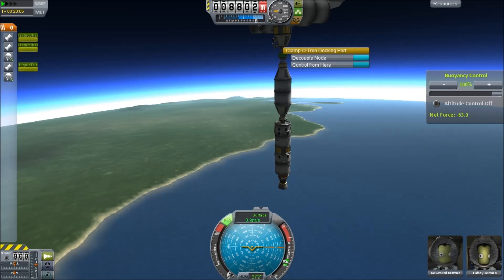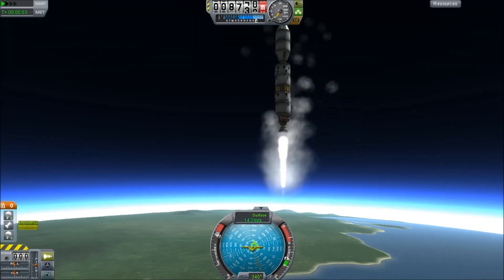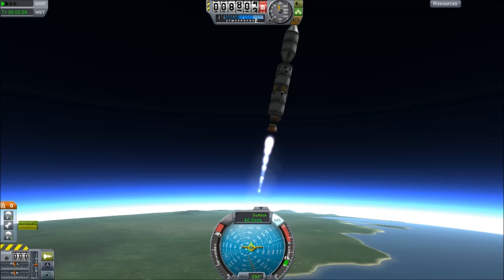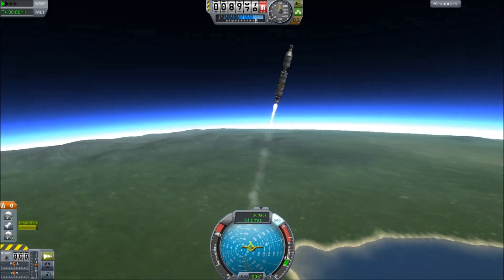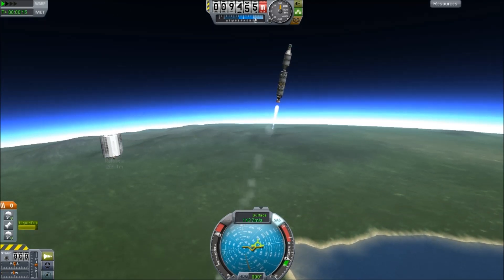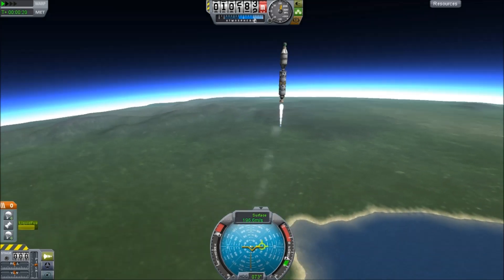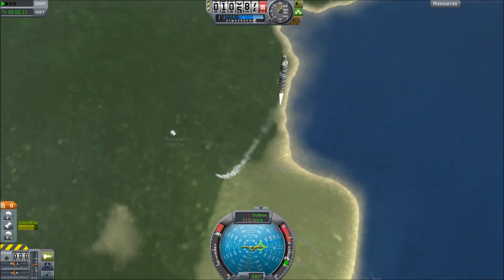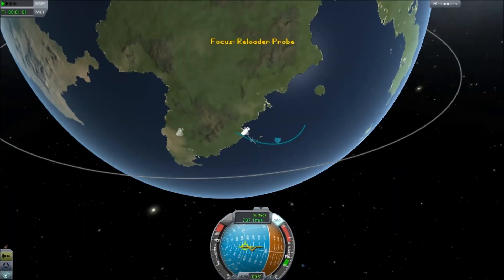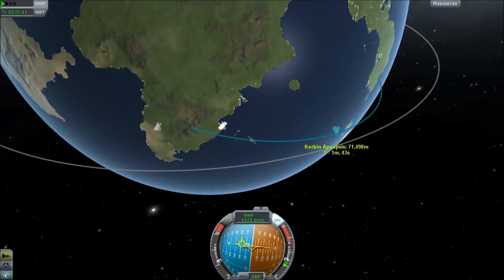We are at altitude, so we detach, switch, and fire that rocket up. One thing that had been concerning me was that I had meant to include the quantum struts — and as I'm accelerating, this top wants to wobble. There goes the balloon; we're flying past it. Unfortunately, because of the nature of the game, as soon as we pass beyond two and a half kilometres, it will be removed from the game. But I'm pretty sure I could have landed that safely. The game has limitations based on Unity.